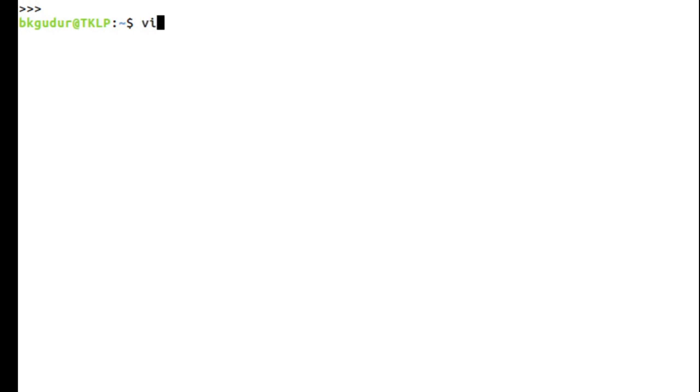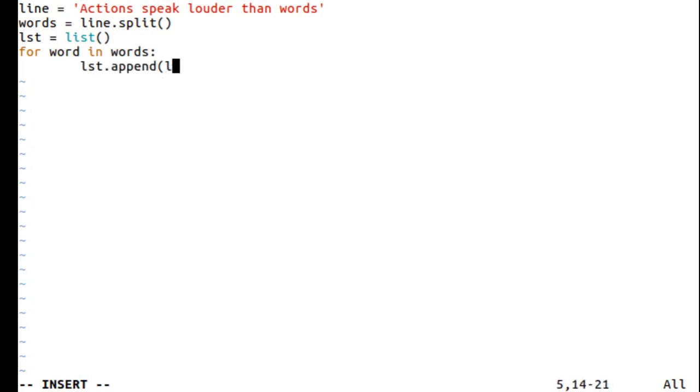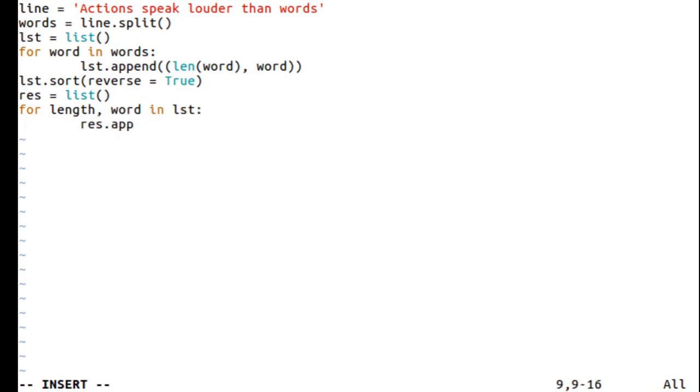It will take a minute. If you want, I'll just do it. Let us say sort_list.py, something like that. So very simple.